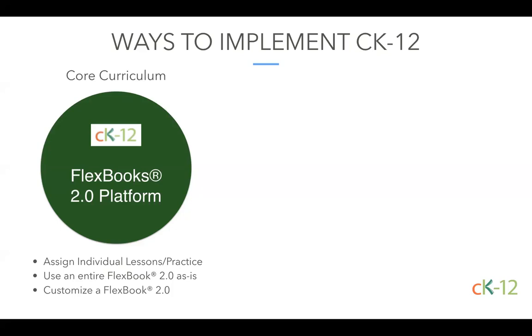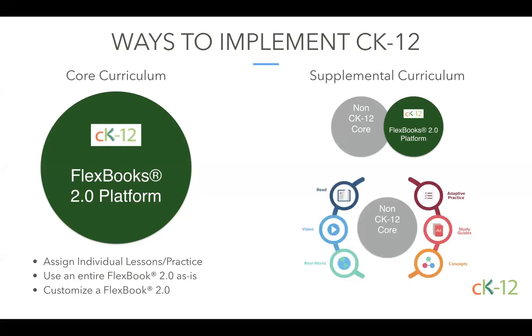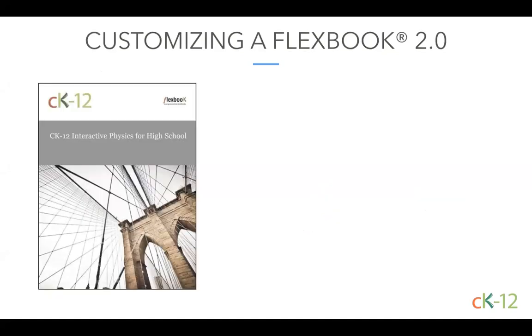Finally, you can choose to customize a FlexBook 2.0 to create the best possible content for your students. Other schools use a core curriculum other than CK12, but still supplement that curriculum with a companion FlexBook 2.0. Of course, any of the CK12 modalities can still be assigned individually. While CK12 FlexBook 2.0 can be used as is with no changes, the best possible content comes when you customize a FlexBook 2.0 to exactly meet the needs of your students. You'll be amazed that this is easier than you think, and the results are great.